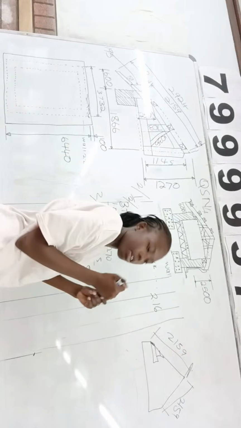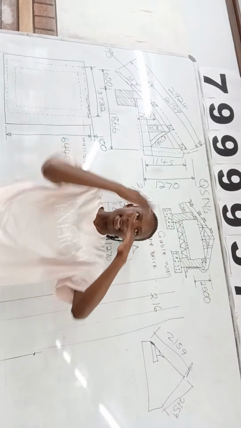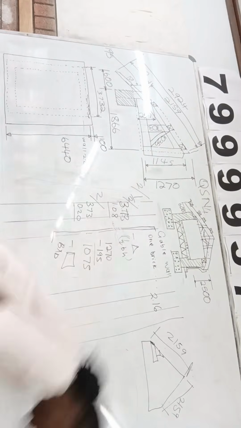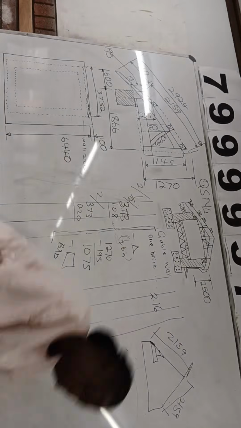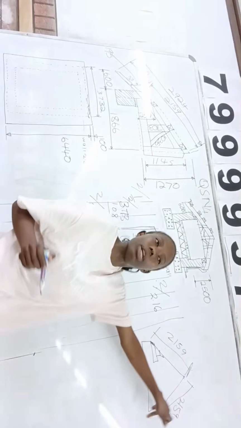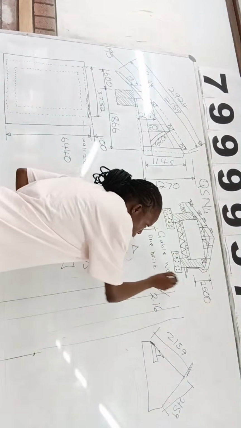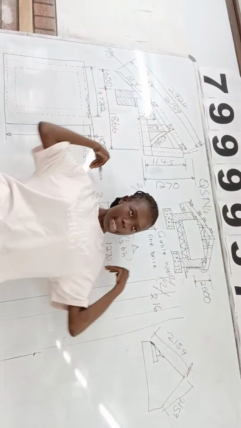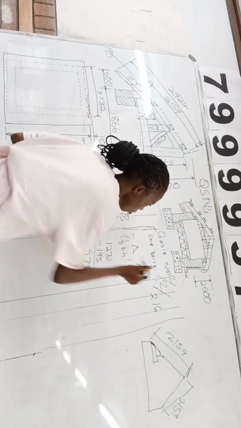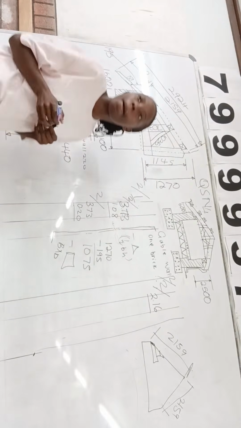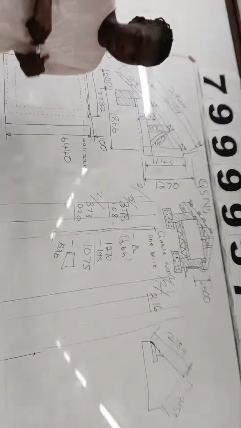This is only for the front part. It's like this. This part is 2,159. This part is also 2,159 again. So it means that this 2,159 will be multiplied by what? By 2, for the left and also the right. You multiply it by 2 again because this one is only for the front part. There is also the back part again. Yes. So you multiply by 2 again. Do you understand?